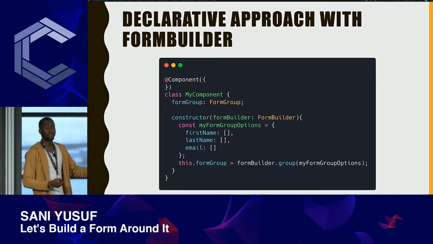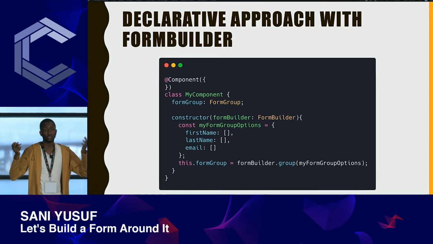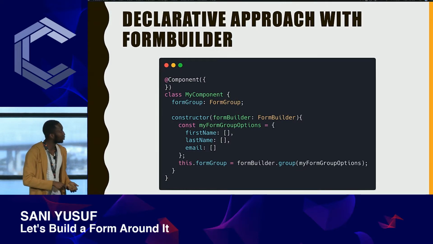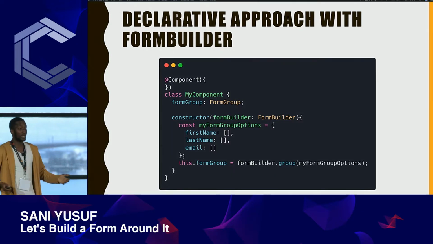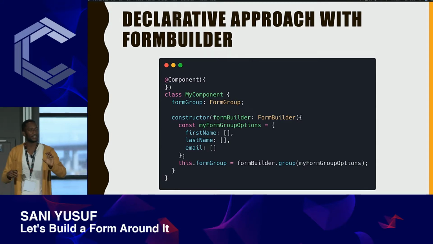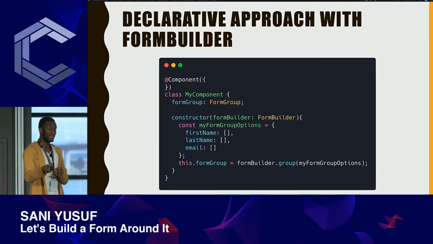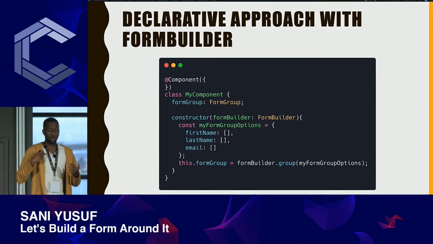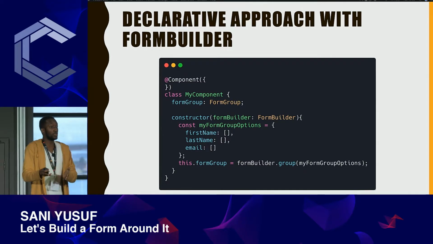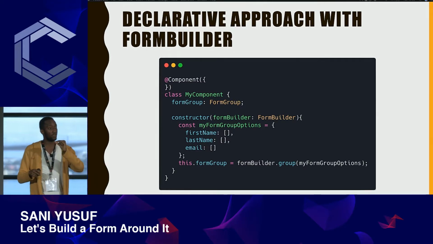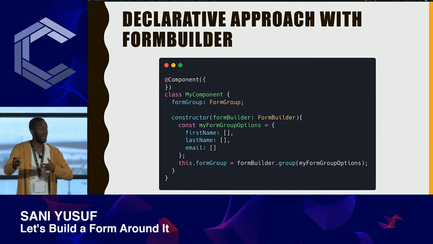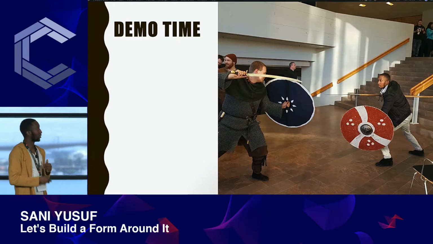Okay. So at this point in time, the final thing I'm going to show you is the declarative approach. I've shown you the imperative approach where you instantiate, but sometimes that's just a lot of code. You can use the declarative approach to use a form builder and just give an object with the name and the keys here. And here you can see this array. You can have a lot of things, validators, async validators, and all of that. You can make the form really, really smart. What the validators allow you to do is to set rules. So you can say, I need this form field for it to be valid. I need it to maybe contain 8 characters, right? And you can do that, and the form field will not be valid. You can check each of those abstract controls has a property called valid and invalid, right? And we're going to see that in the demo shortly.